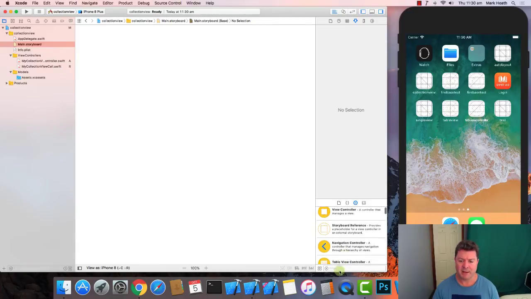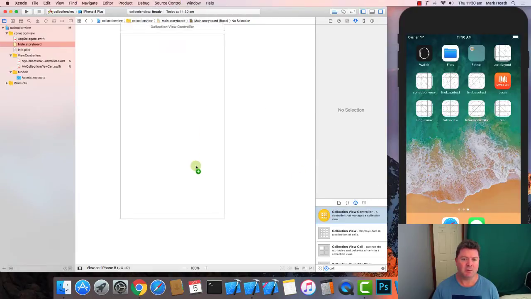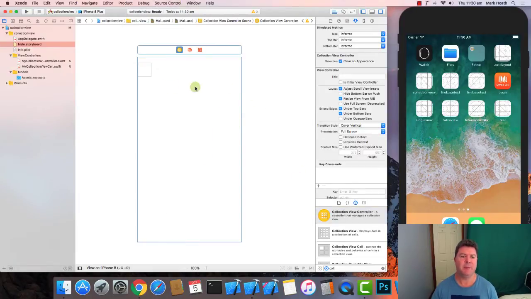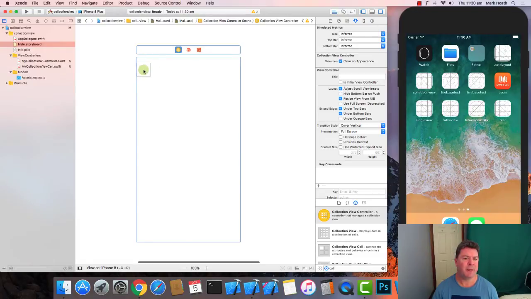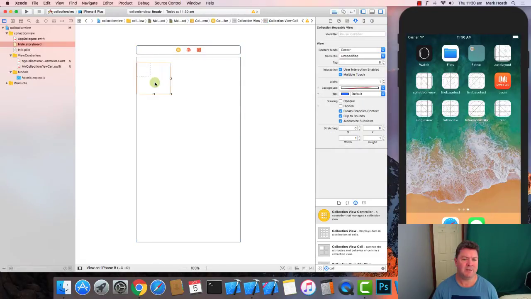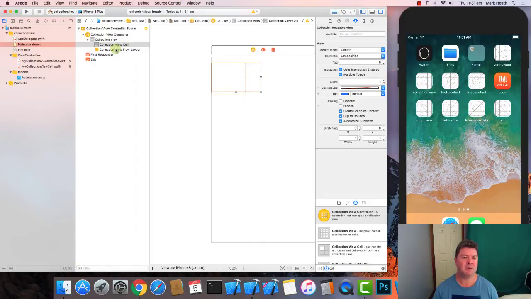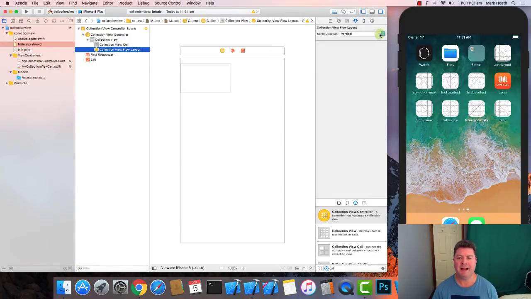So if we look at our storyboard, we've got a standard view controller, which we're going to get rid of. And if we go down to our little palette, we can find our collection view controller, which we can drag out onto the screen. And you can see, rather than having just a cell that goes all the way across like it does in a table view, here we have a collection, and this is a square or a rectangle, depending on what size you want it to be, and you can resize it manually, or you can go to this collection view flow layout and you can resize it there.